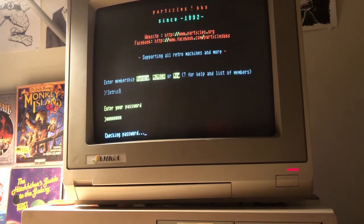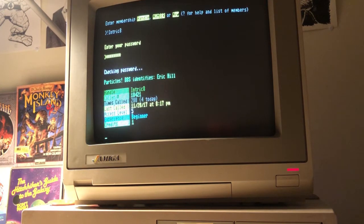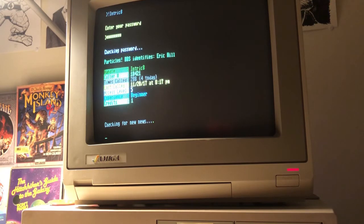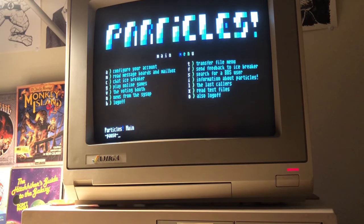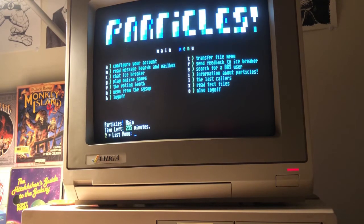I typically connect with it on my Amiga 1000. But I wanted to demonstrate how you could actually launch 64-door right off of your hard drive, which I can't do on my 1000 because it doesn't have a hard drive. For most people, unless you're running Workbench 1.3, you have to boot it off a floppy. But I actually run 1.3 on all of my machines with the exception of a 1200 that I have. So I can actually install this to a hard drive because it utilizes some sort of mystery library or video mode in 1.3 in order for it to work.